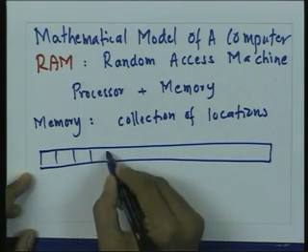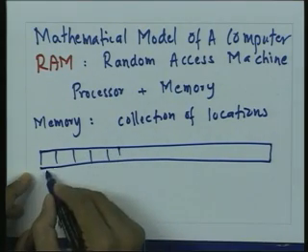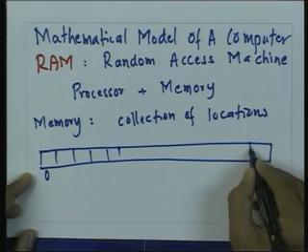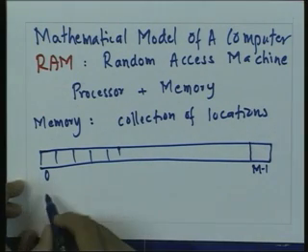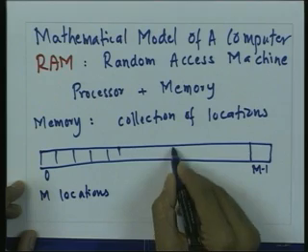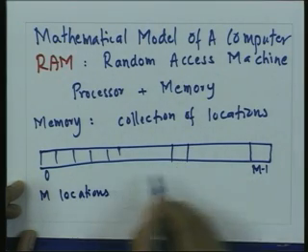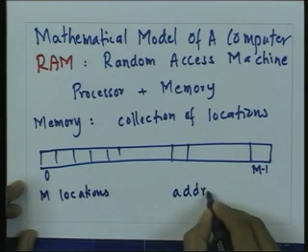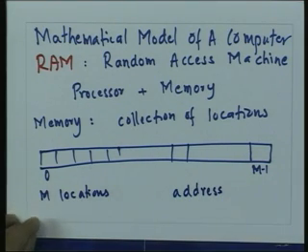with numbers on it. So the locations start with a certain, say, 0, and there might be, say, m minus 1. The last number could be m minus 1 if there are m locations overall. Okay. So each location has a number which is also called its address. So we can refer to locations by describing the number. Of course, that is going to be extremely inconvenient in general.